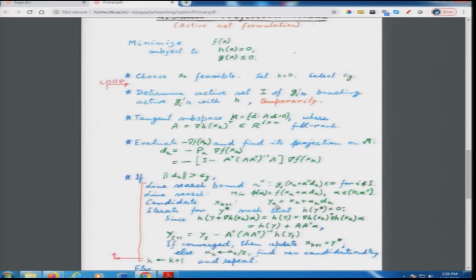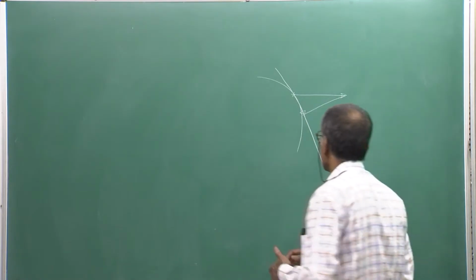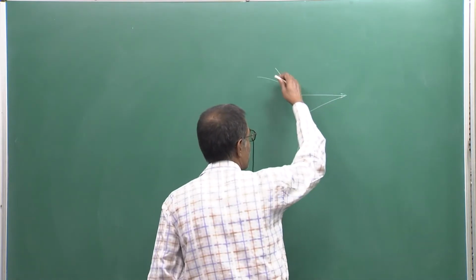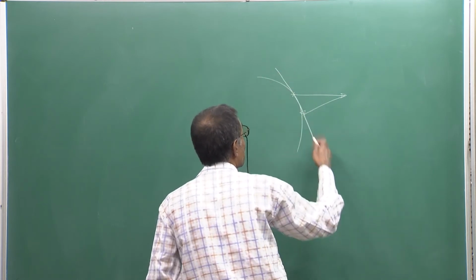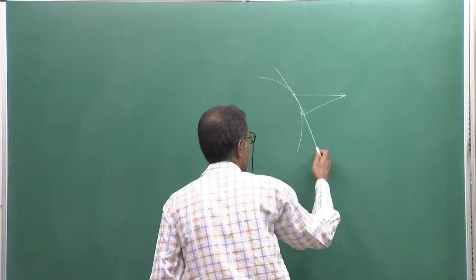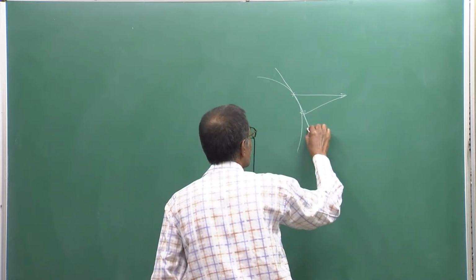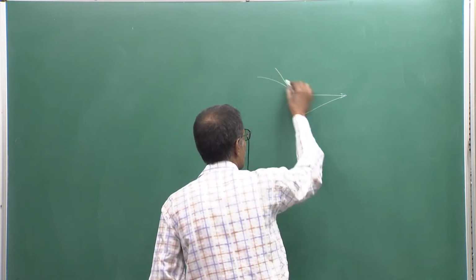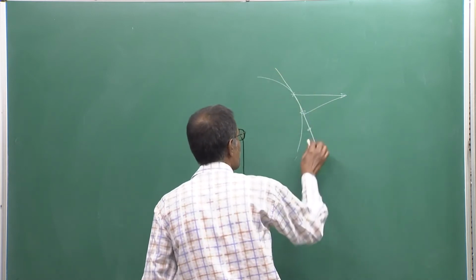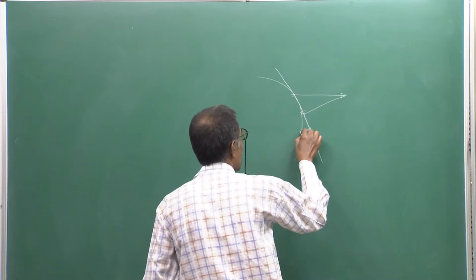Then your candidate for the next iterate is x k plus 1, which is y 0 equal to x k plus alpha k d k. Fine. So, the alpha k that you have got from here you use here, but that is only the candidate y 0, because by moving in this direction you might have left the tangent space, you might have left the surface. So, suppose in this direction you are conducting the line search and you have come here. You see, this is not on the constraint surface, maybe outside.